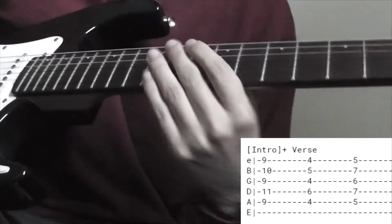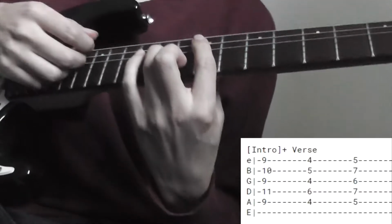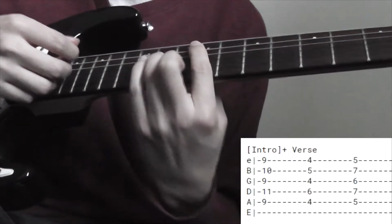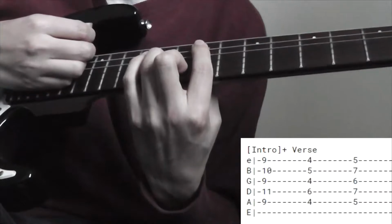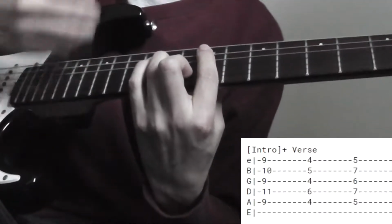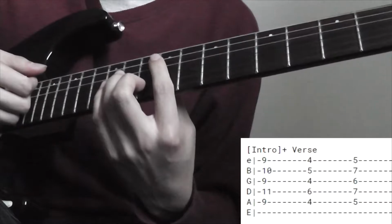The rhythm of the guitar is very simple. You go down 2 times, and then you alternate a couple of times. It should sound like this. It's just that. That's the whole rhythm for every single note. So the first part should sound like this.